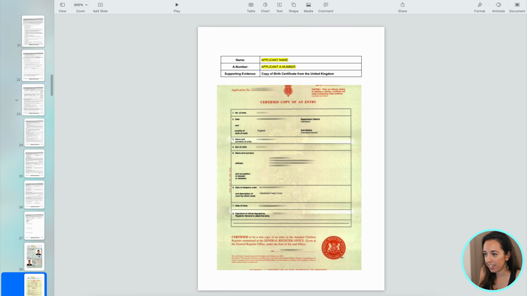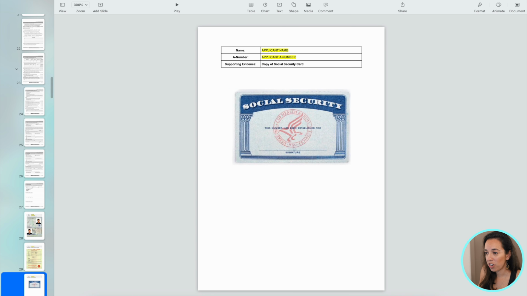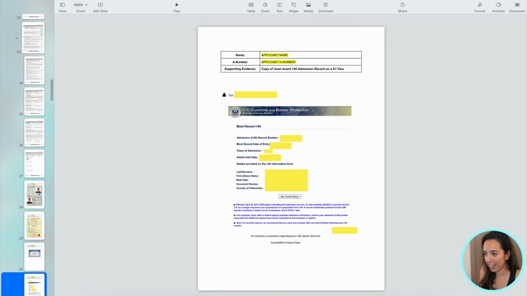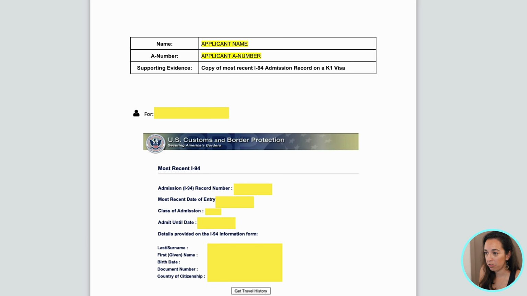Next is the beneficiary's birth certificate. And of course, these are all just scanned copies, and we stated this in the title as USCIS does not require the original documents. Next is a copy of his Social Security card. Of course, you may not have one, so just amend your adjustment of status packet accordingly. We then included a copy of the I-94, which was downloaded from the original I-94 CBP website. Again, all these documents are required by USCIS along with your I-485 form as supporting evidence.